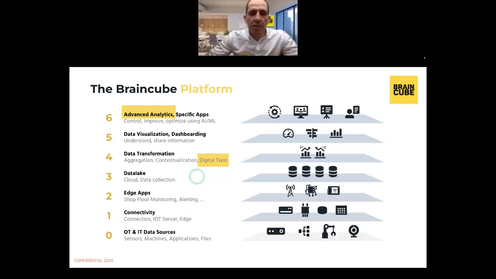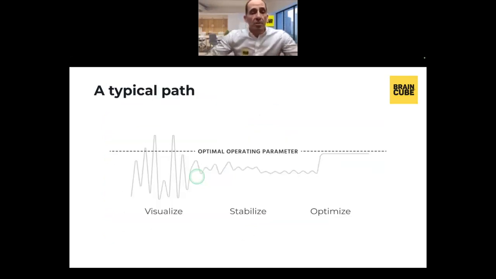So it's really funny that we are recognized as an IoT platform, and we are on these quadrants by Gartner because, in fact, we think we deliver even more. A typical path, and today we focus, like I said, on the visualization part of the Braincube platform, because this platform is pretty rich.